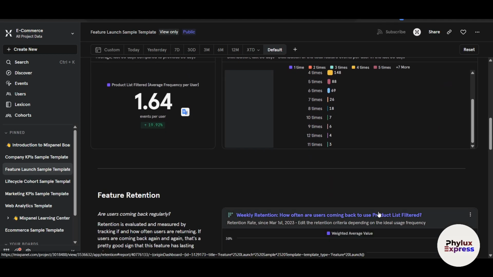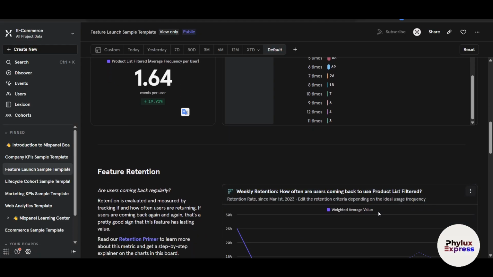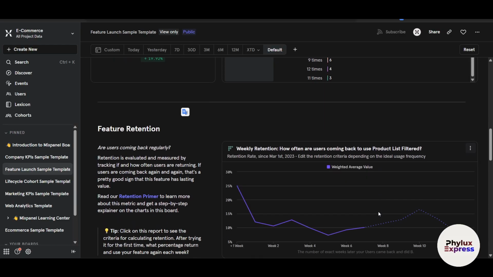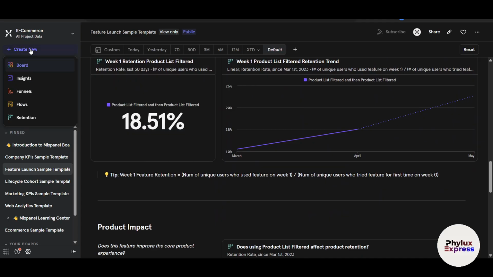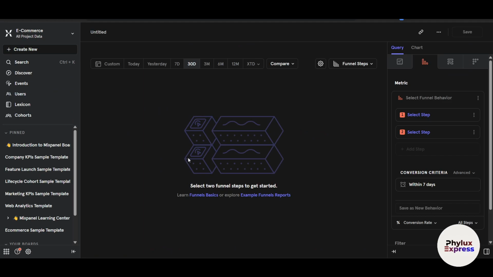Now this tool ensures you have a clear picture how users interact with your product and what they are doing on your website or application. Now analyzing user behavior is key to making informed decisions. Now you can just go with the funnel. So funnel, if you don't know what is a funnel, funnel helps you to track user journey and identify drop off points, right?